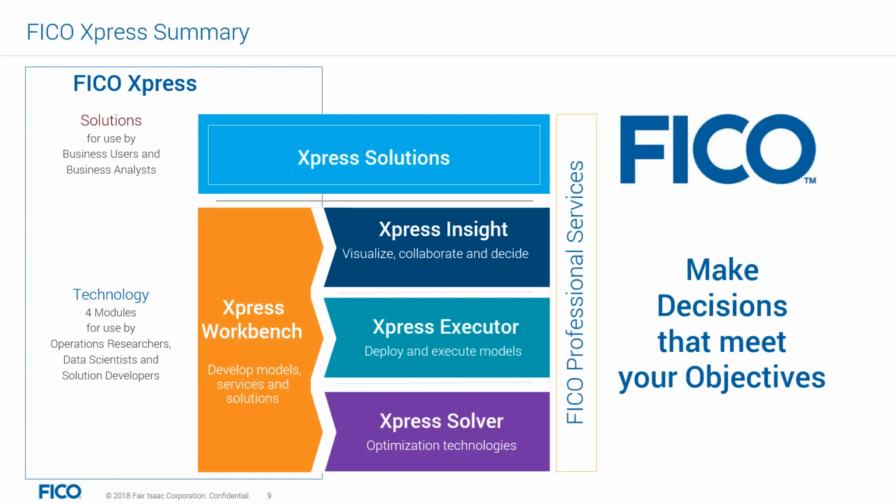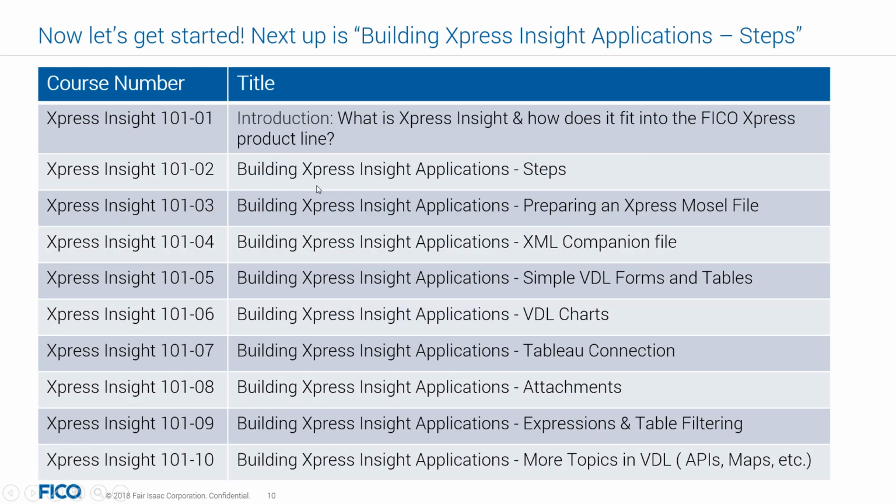So in summary, Xpress Insight is part of a bigger product line called FICO Xpress. Xpress Insight enables the technical team to collaborate with business users quickly and easily to operationalize analytics and bring real value to the business. You are now ready to move on to the second part of our series, steps on building Xpress Insight applications.